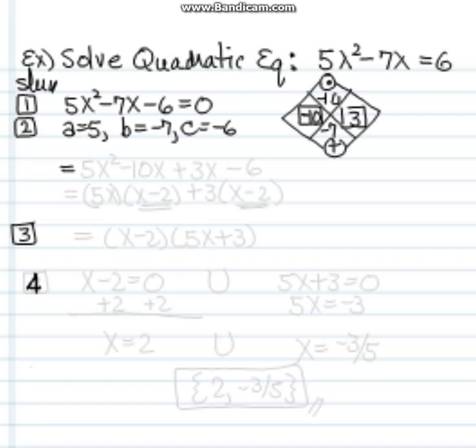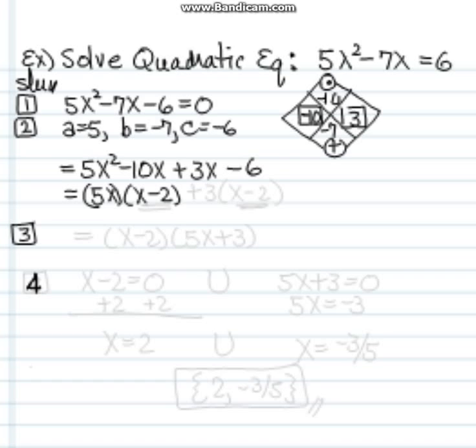Negative 10 and 3. Now rewrite the first term and the last term, and then replace the middle term with the negative 10x plus positive 3x. So now we have 4 terms. We're going to factor by grouping. Out of the first 2 terms, we pull out a common factor of 5x in parentheses, and that leaves parenthesis x minus 2. That gives us 5x squared, and then minus 2 gives us a negative 10x.